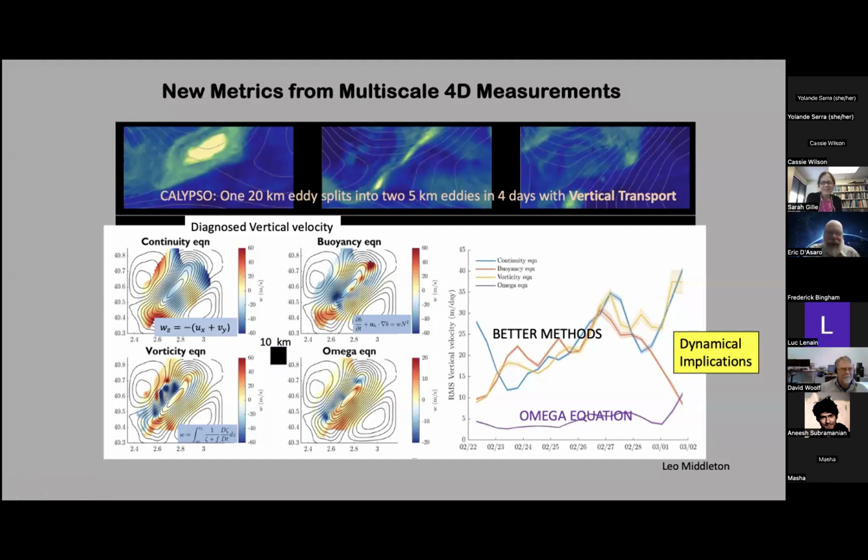This was pulled off a Calypso progress update meeting. So yeah, we have to interrogate Leo Middleton. There have been similar things done with gliders that Dan Rudnick's group has done, which are published papers, and they do these similar comparisons. And clearly vorticity is noisier. But I believe the answer was that, accounting for the noise, they all give similar results because they're all similar order equations. I didn't do it, so.